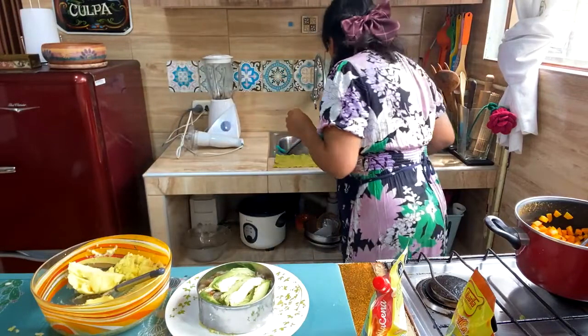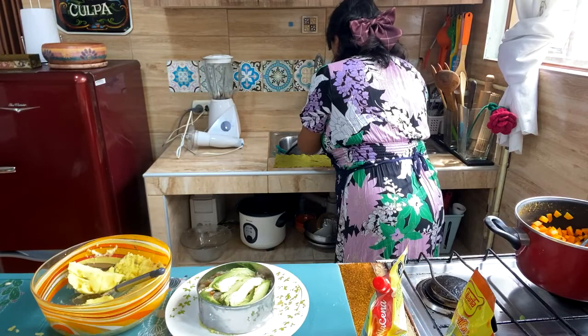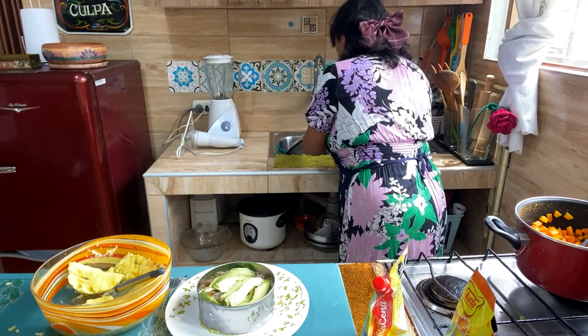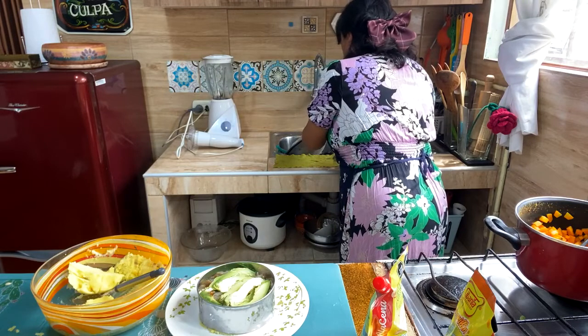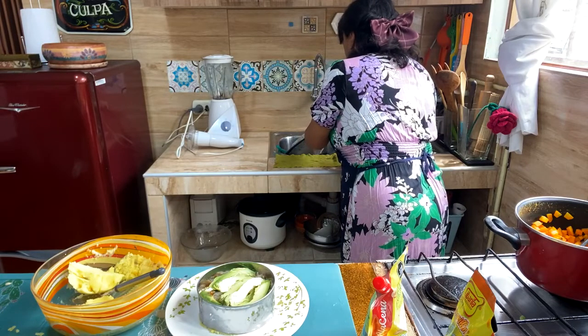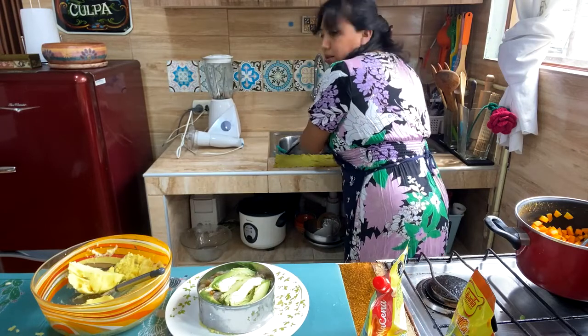So for finishing this delicious recipe, okay, we're going to open also the egg because we need an egg also. Machu Picchu or a smiley face? So what do we have?